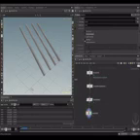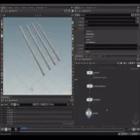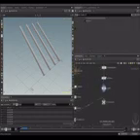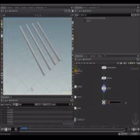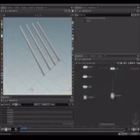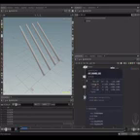I don't want any name attribute, and pack this geometry. Let's set this to proxy geo. Now let's check if we have the same number of pieces. 1008, 1008. Perfect.